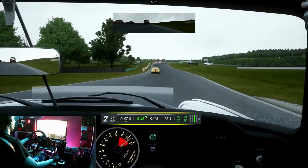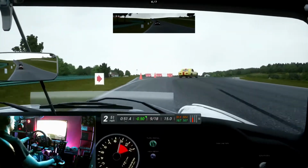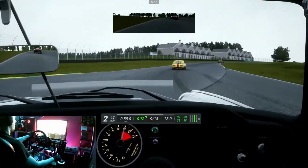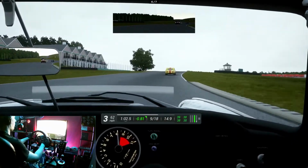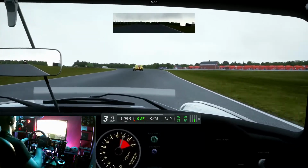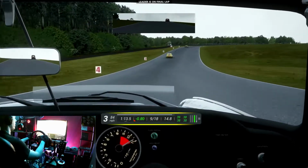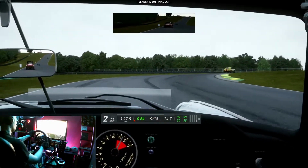Another thing that makes this car kind of tricky is, since it does rev so high, when you're rolling through some of these corners, you really don't want to go to first because the car really bucks around when you downshift to first. I don't know what it is exactly, if it just really needs you to rev the hell out of it when you downshift to first. But staying in second, you gotta kind of give it a little bit of throttle just to keep the wheels spinning so the rear doesn't try locking up on you, because I've spun quite a few times trying to get the hang of driving this car, figuring that out too.